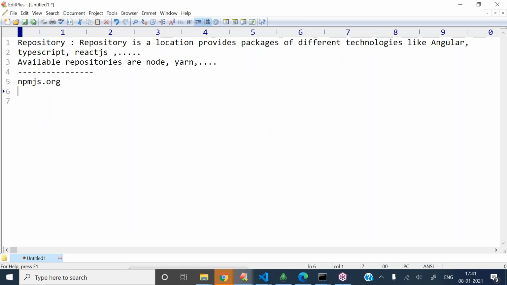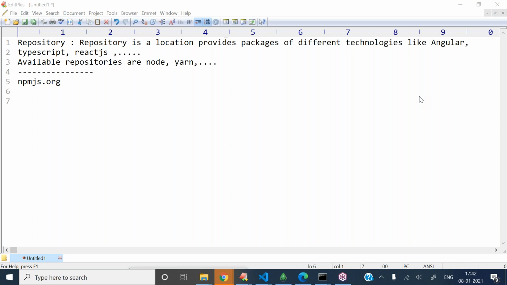Once again, a repository is nothing but a location providing a collection of packages to work with various technologies like Angular, React, etc. This repository we are using to download the required packages.